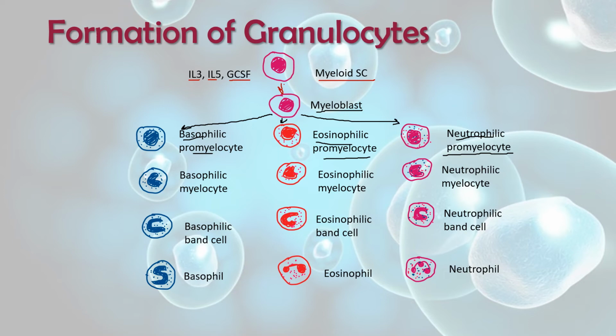Whereas in eosinophilic, the granules stain red, thereby these are red in color. Whereas in neutrophilic, the cell looks quite midway between these two, blue and red. That's why it appears quite pinkish in color, because some granules present in the neutrophilic promyelocytes attain blue color, whereas others attain red color. That's why the color is quite a hybrid form.